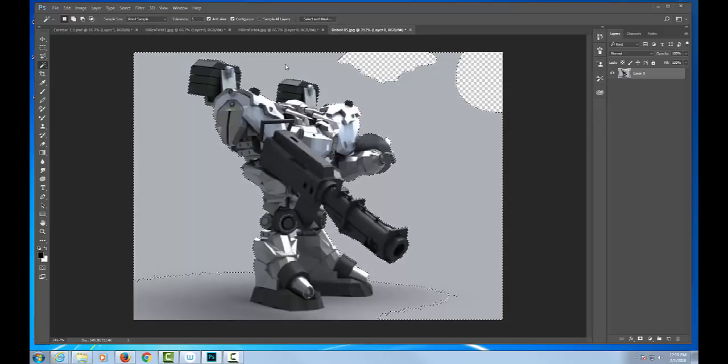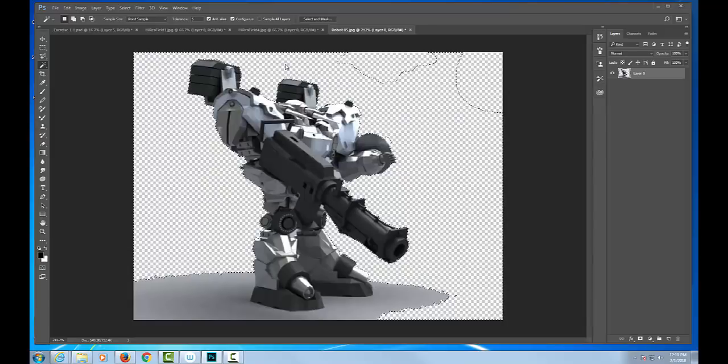So go hit delete and delete out all the gray. Okay? And you'll notice you have a little bit of gray down by the feet, which you have to go in and manually select with the lasso tool. So come back over then, select your hard edge lasso, come over here, and then start pressing along the edge.